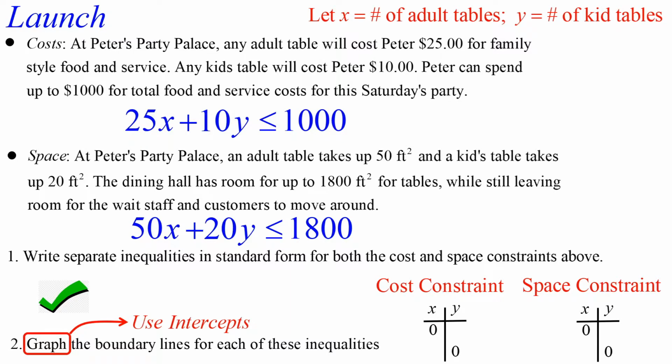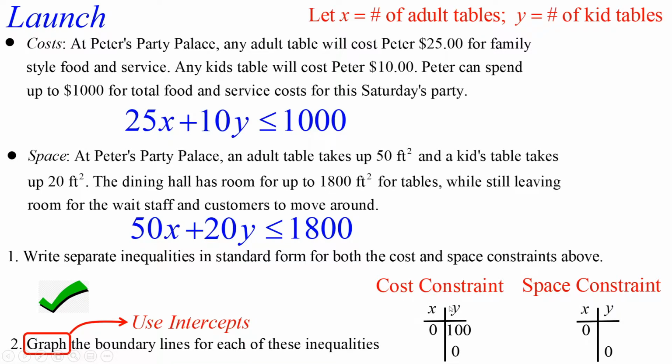Now I'm going to get out my calculator. And now I'm picturing, if x is 0, I have 25 times 0, which is 0, and I'm left with 10y is 1,000. So to find my y, I'm going to take the 1,000 and divide by that 10. And you guys know 1,000 divided by 10, what are you going to get? 100. Shouldn't have even had to punch that out on a calculator, huh?